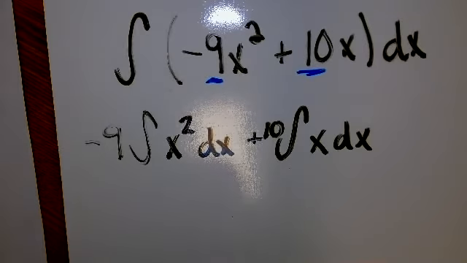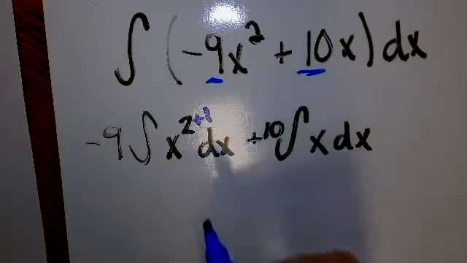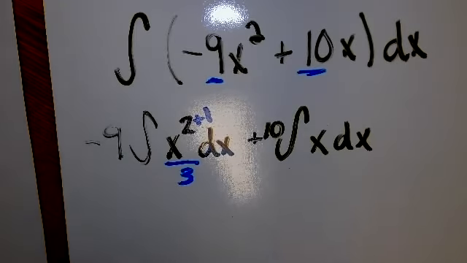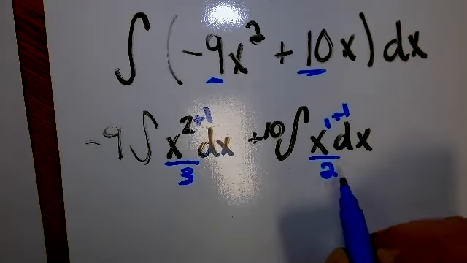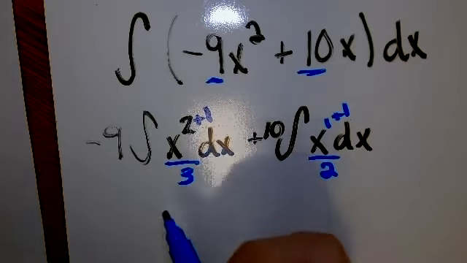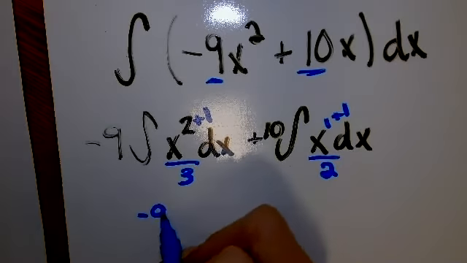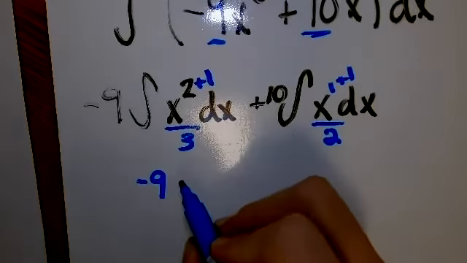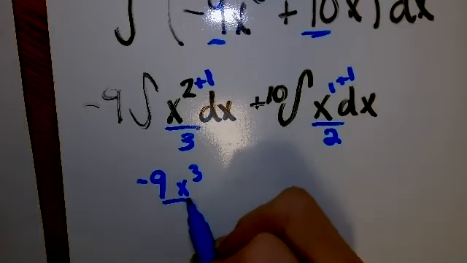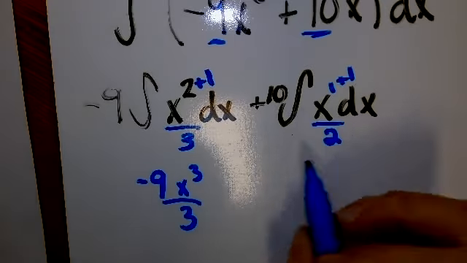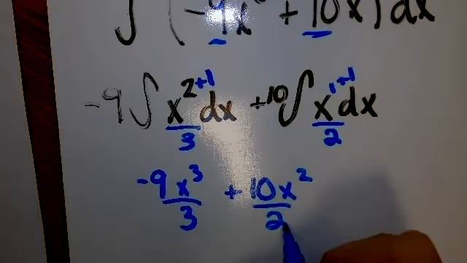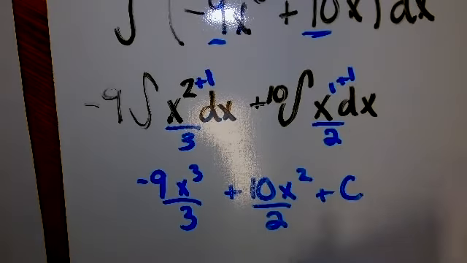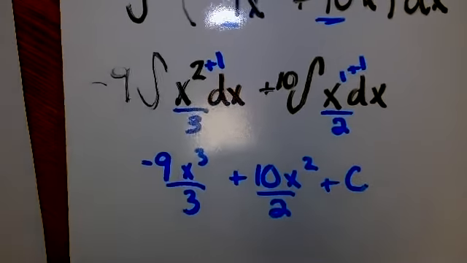So when I take the actual integral, I add 1 to the exponent for my power rule, divide. I have x to the first plus 1, divide. And then if I look at what I have, I have that negative 9, my constant, times x to the third over 3. Over here, I have 10x squared over 2. And then of course, my constant of integration, because it's an indefinite integral.